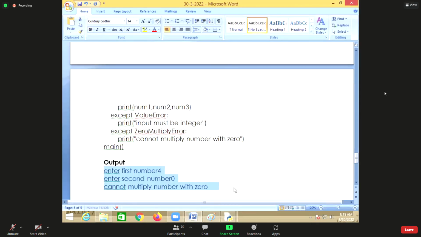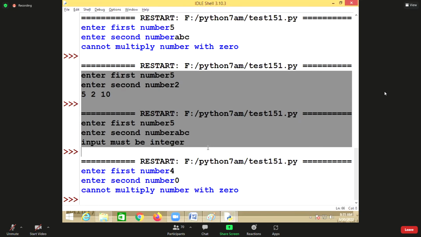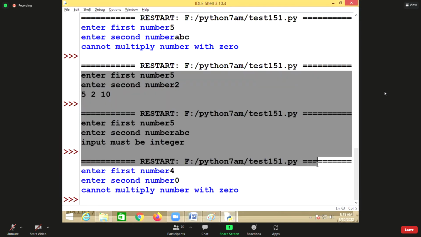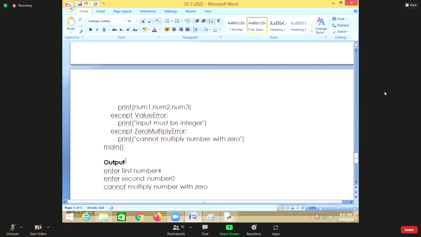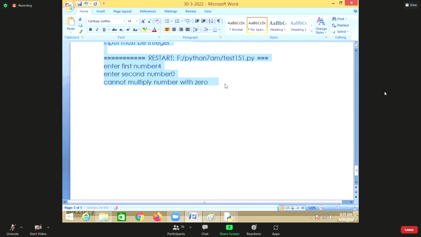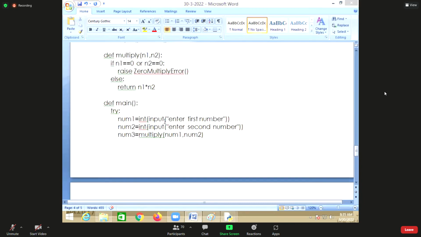Now you have to execute multiple times here. The first one is successful, and like that. You have to execute multiple times to check whether input is valid or invalid.